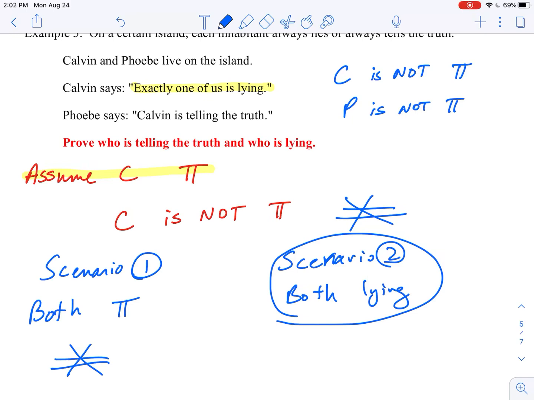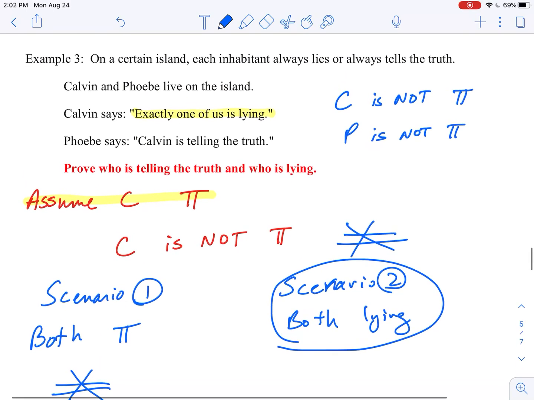Sometimes this stuff with proofs by contradiction can be a little confusing, but I figured I'd give you one more scenario that wasn't so mathematical, just to try and wrap your head around. I hope that helps, and we'll talk soon.